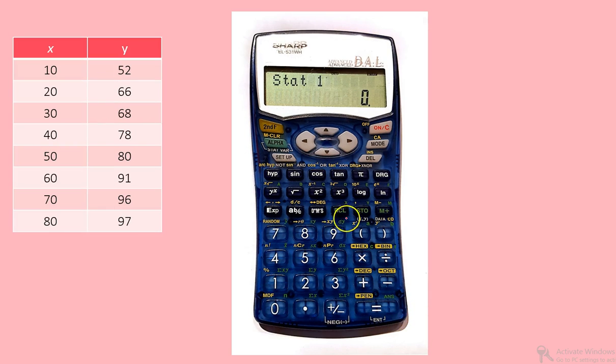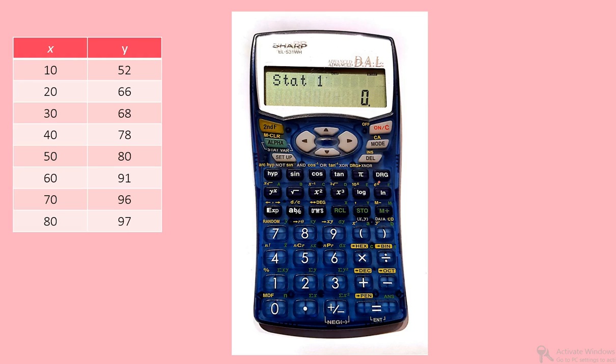This screen appears. Now we're nearly ready to start entering our data, but before that we have to make sure that the residual memory is cleared. We could have done this first. It doesn't really matter at what stage, but you have to do it before you enter data. Remember, if we don't do this, any statistical data that was previously entered will be lurking around in your calculator and you'll be adding your data onto pre-existing data, which will give you a totally wrong answer.